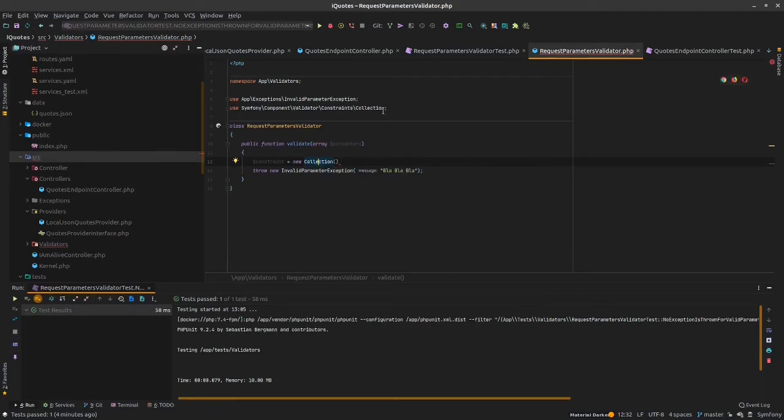So what I'm gonna do is import it as Assert, and now I can say new Assert Collection, and this makes much more sense. So I'm asserting the constraint has to be a collection.